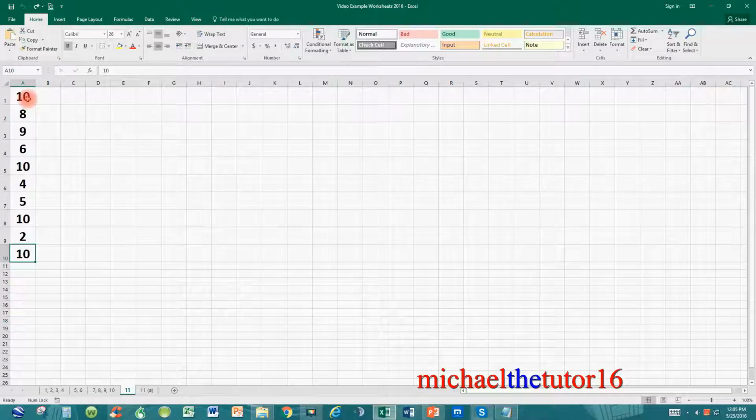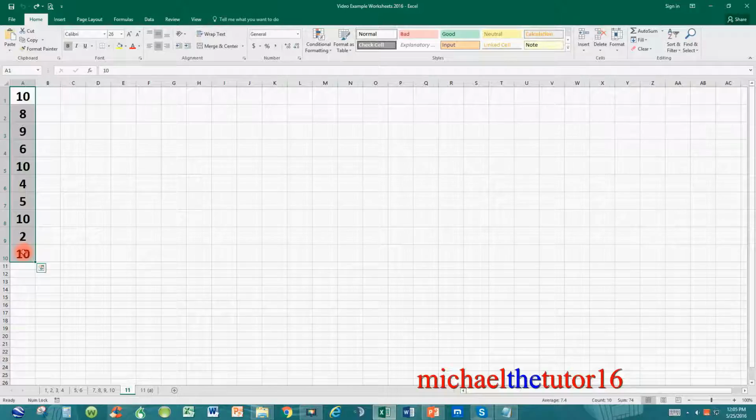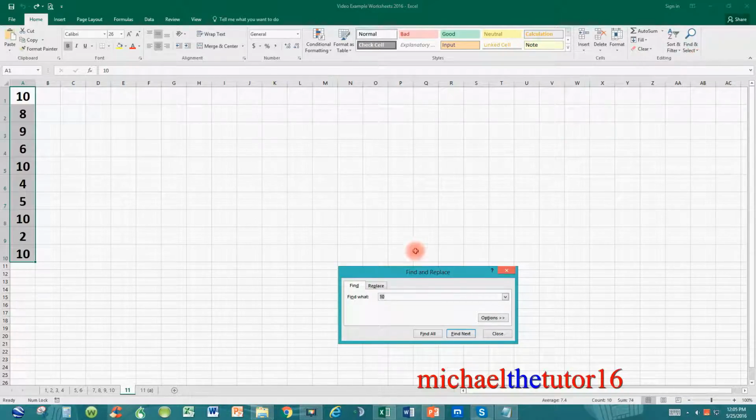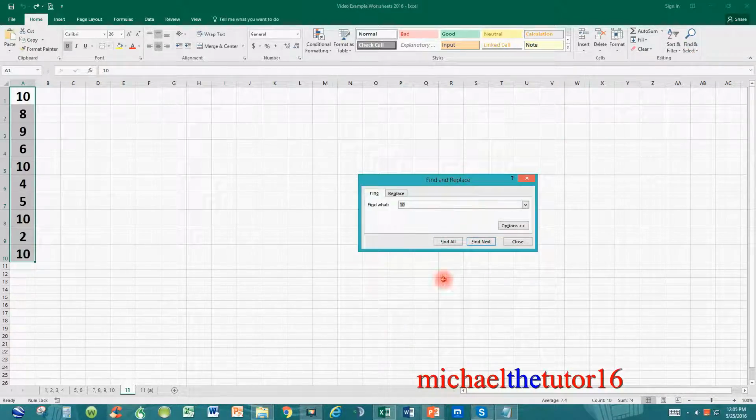If you have a list of numbers that you want to run the find and replace on, go up and highlight the entire data range that you want to select. Next, make sure that you're in the Home tab of your ribbon toolbar, and under the editing portion of Excel, you'll see an option for find and select. When you choose this option, you're given more options such as find, replace, go to special, and all of these other commands listed directly beneath it. In this tutorial, we're going to be using the find and the replace option. So once your data range is set, left click one time on find, and your find and replace box will come up on your screen.